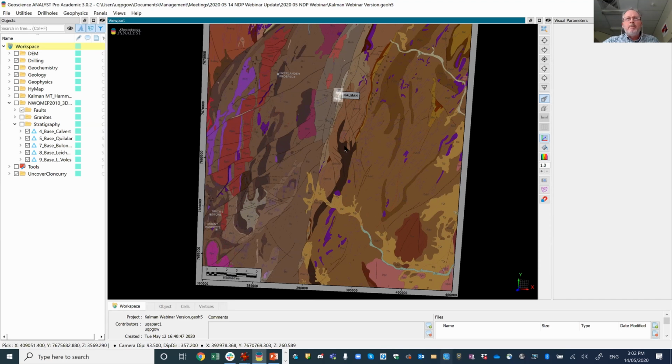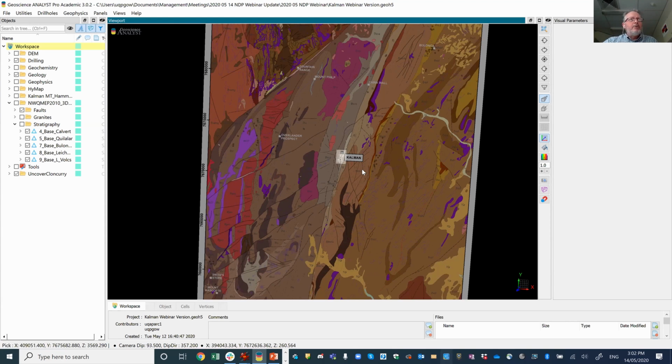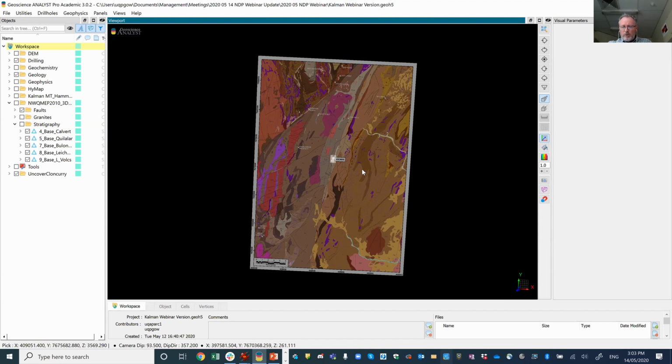And there are some dates that have come out of Kalman. I won't get into talking too much about the genetic models, but there were some rhenium osmium dates from molybdenum at Kalman that came in at about 1475. So I guess it's typically considered to be a younger age deposit. So that's the regional geology.